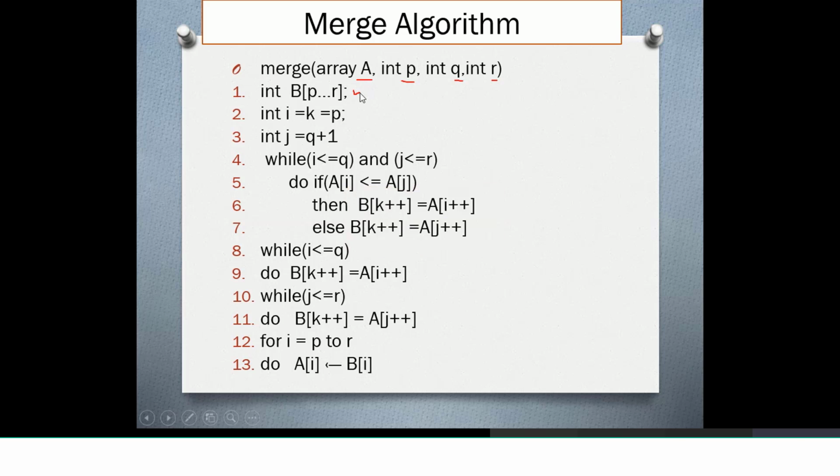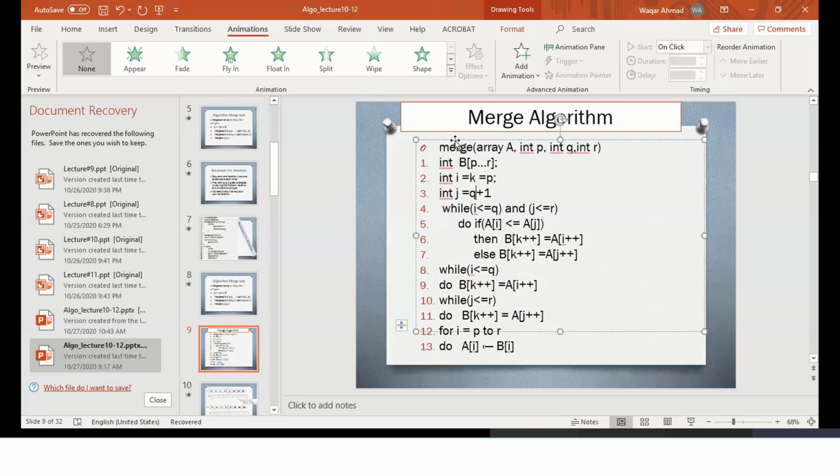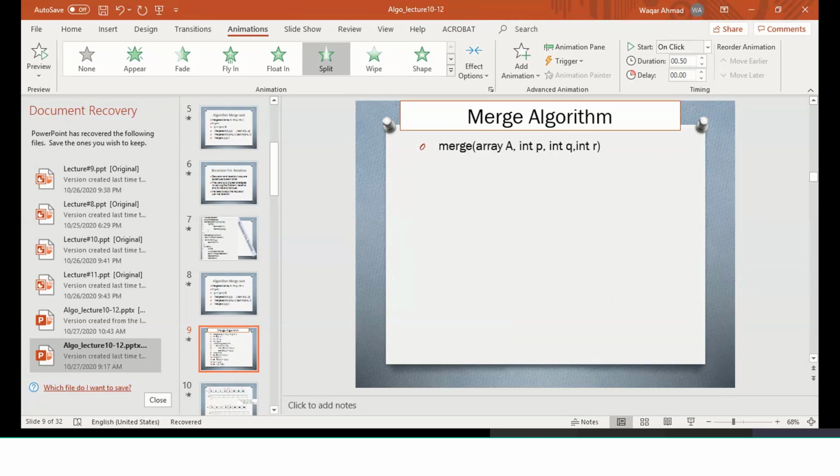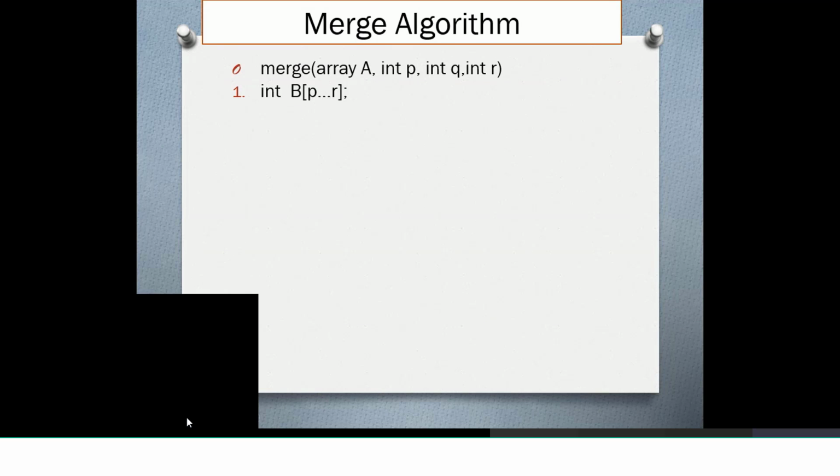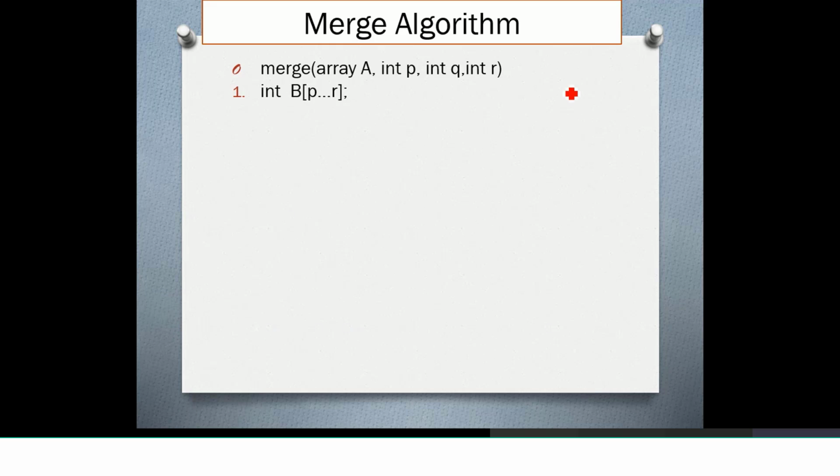If I can show you this activity line by line quickly and then explain this algorithm. So at the beginning, we will take an array with the name B. So just to combine two arrays, let's say this is one array, let's call it A, and this is the second array, C. We just want to combine A and C.